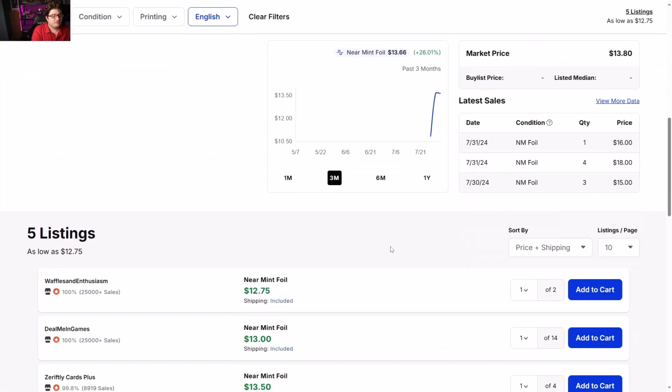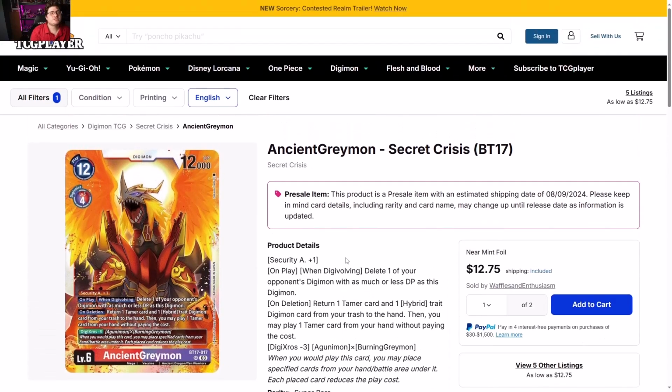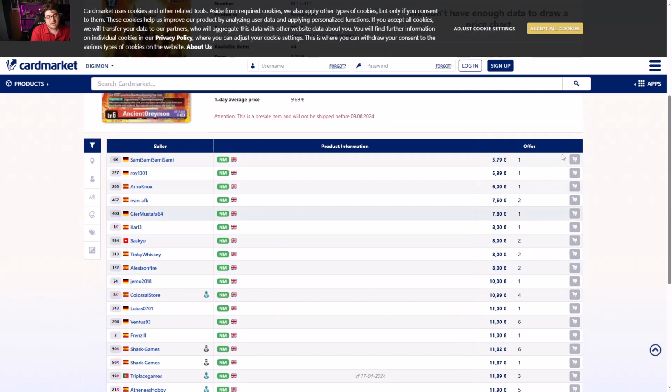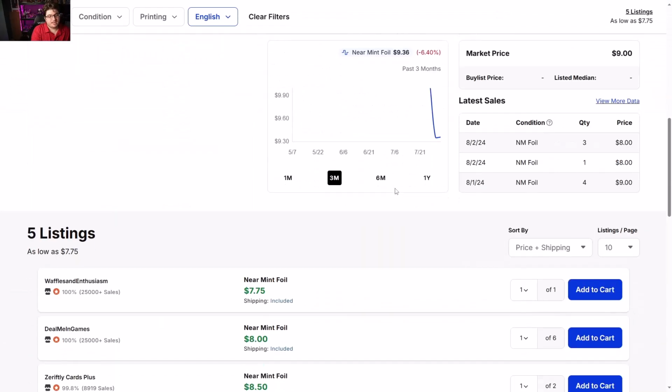Ancient Greymon, $12. Not bad. I expect this to come down a little bit more. If you can snag this for like 6 to 7s, you're in a good spot. Europe side looking like 6 euros to 8 euros. Exactly where I said I would pick this up at. Yeah, smart move here.